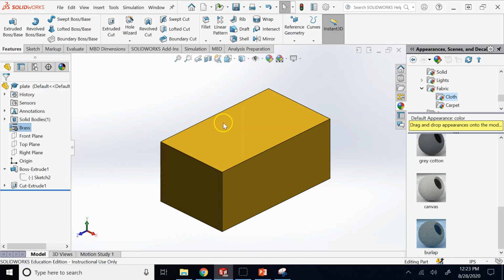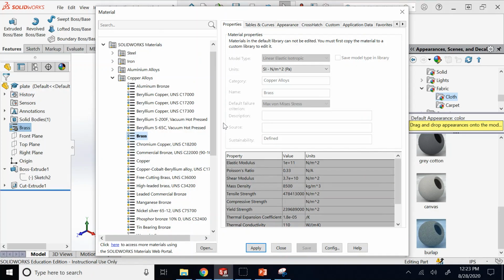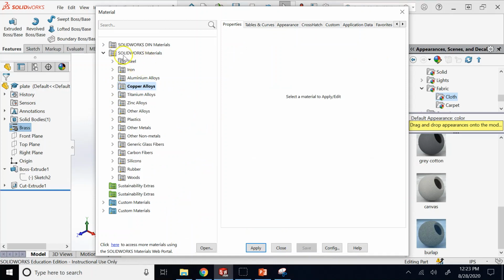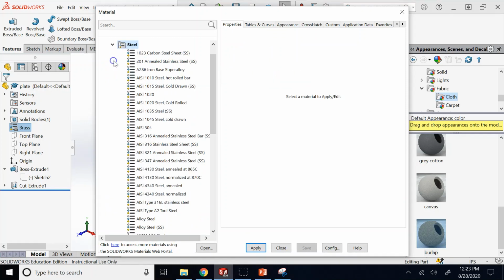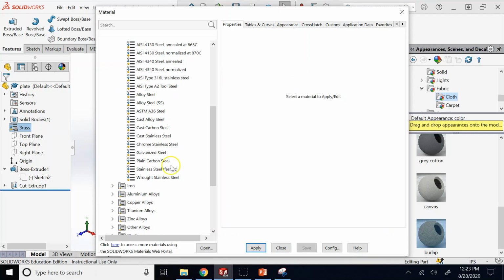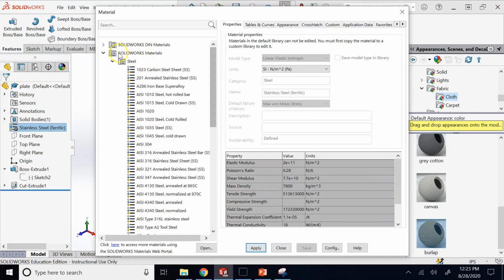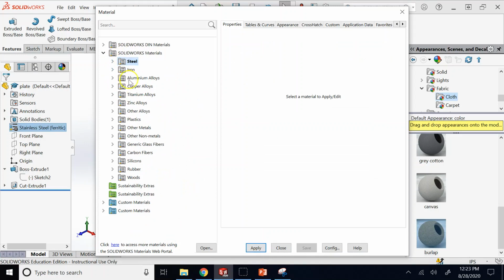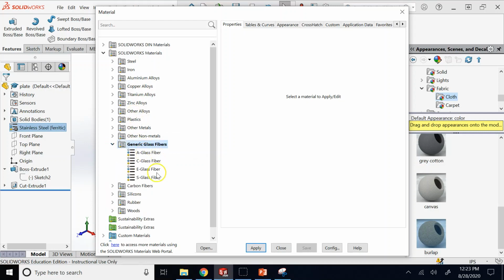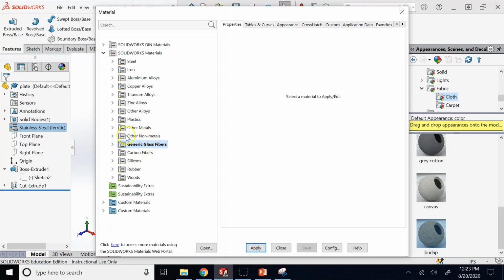Okay, so you can do that, or as I said, you go here and open up the library. SolidWorks has a very huge, good library. Okay, so if you look at SolidWorks material, you have all sorts of alloys of steel, right? You can apply stainless steel. You have all sorts of aluminums, irons, titanium, plastics, other alloys, then glass fibers, carbon fibers, silicon, so many other things.